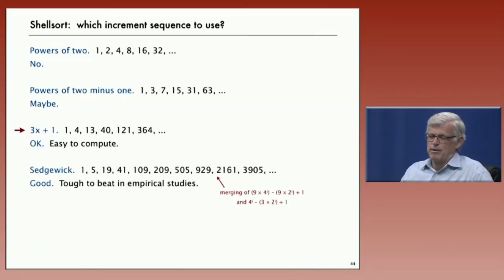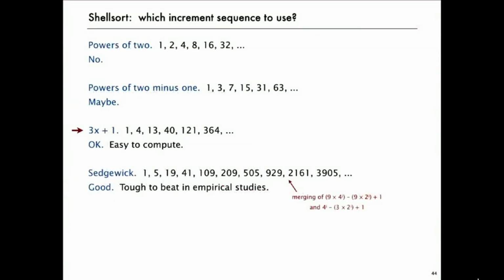Now there's another problem, which is what increment sequence should we use for shell sort? One of the first things you might think of is, let's try powers of 2. Actually, that one doesn't work very well at all, because it winds up not comparing elements in even positions with elements in odd positions until the 1-sort, which means performance can be bad.